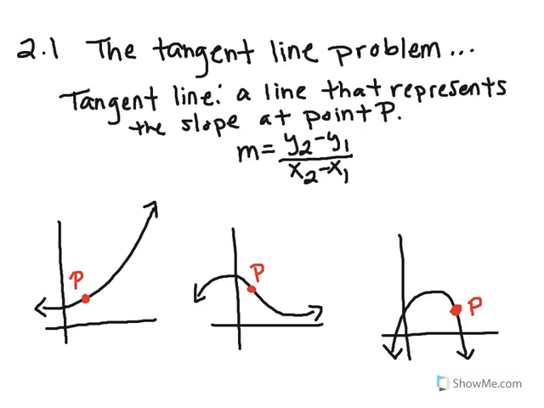And just by looking at this, it's easy to see why finding the slope at one particular point would be really difficult. Because when I look into this function, y2 and x2 represent 1 point, and y1 and x1 represent 1 point. So it's almost as if I need two different points to determine the slope. So how do I know the slope at 1 point? Now you can see the problem. This is what they studied for a very, very long time. So I'm just going to sketch out some ways in which we can determine the slope.